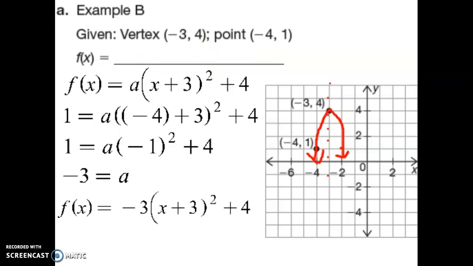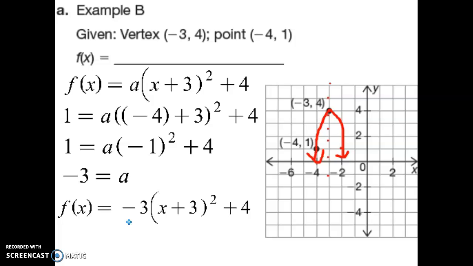And there you have it. There's our final equation for our parabola. So you should be able to use these skills to write an equation for any parabola. Sometimes you can't look at the graph. Sometimes you might have to create the graph. But in any case, if you know the vertex, you should be able to plug in the point and then solve for the a value.